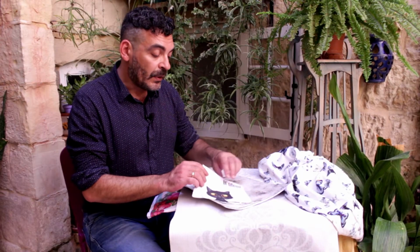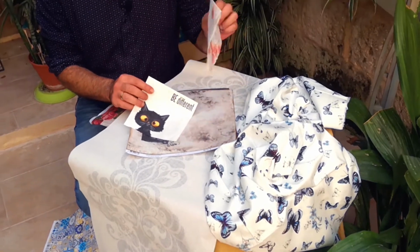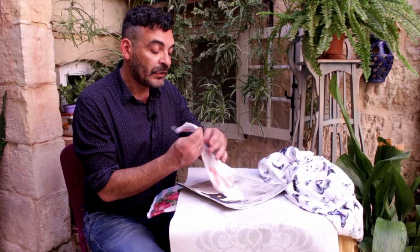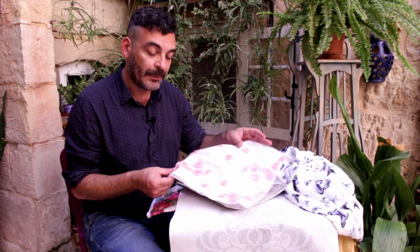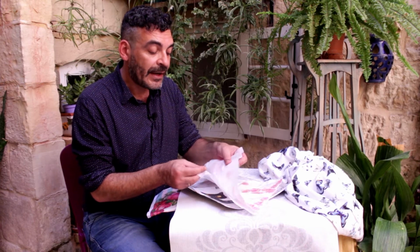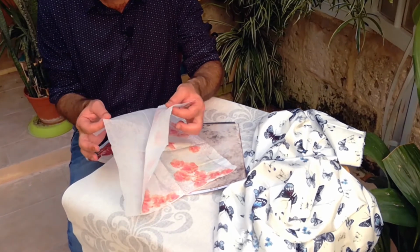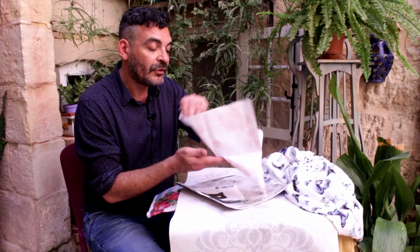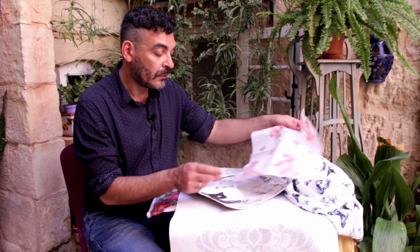Another example, which is the most popular use for decoupage, is napkins. And here we have just a couple of examples. But how to use the napkins? The napkins have 2 or 3 layers of paper. In this case I have only 2. I just remove the one at the back and I just use the one with the image on top.